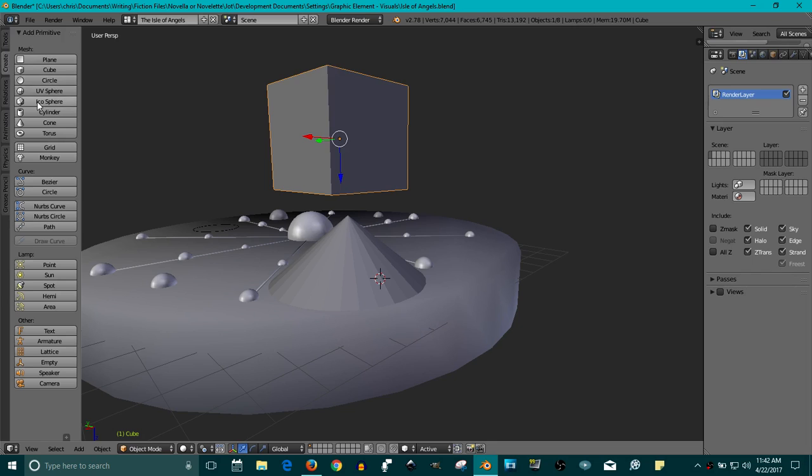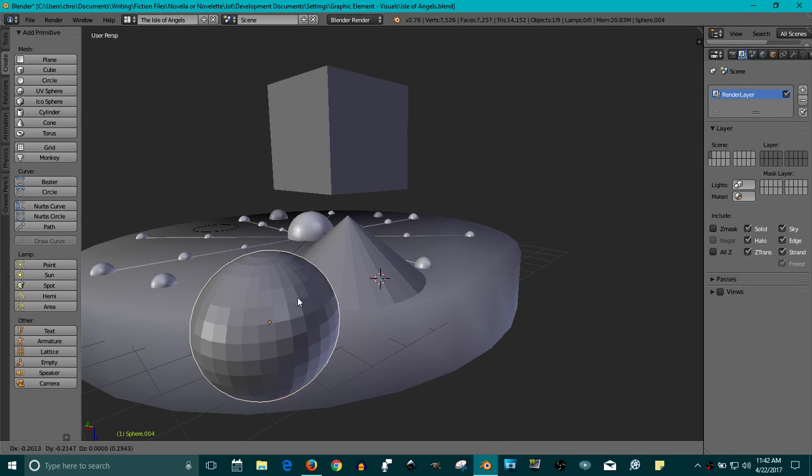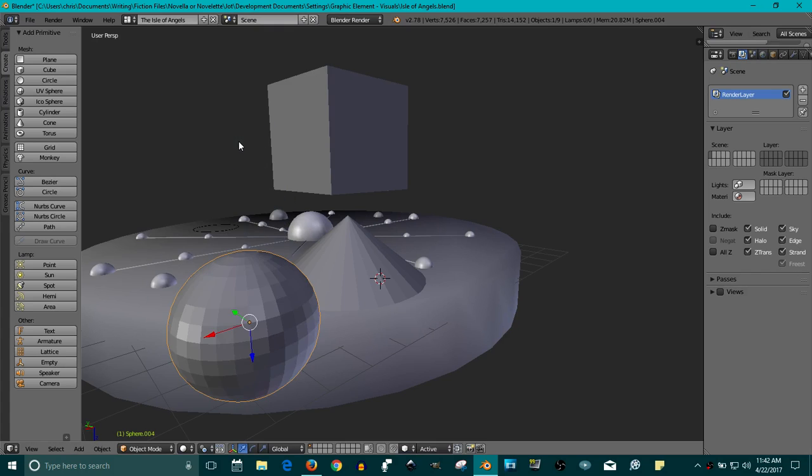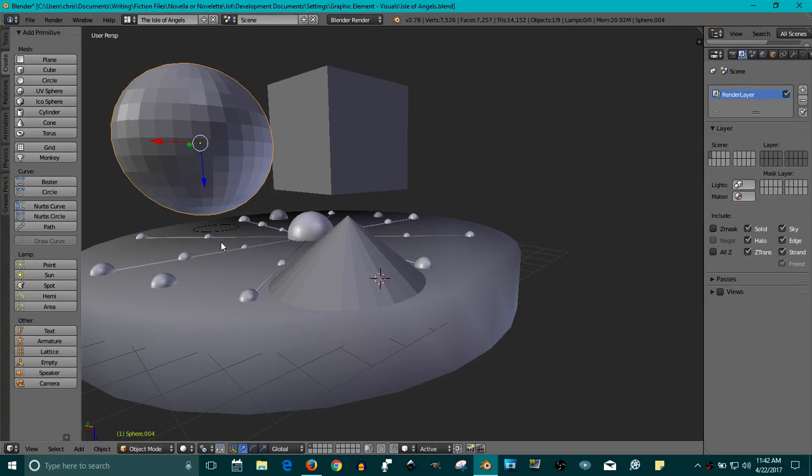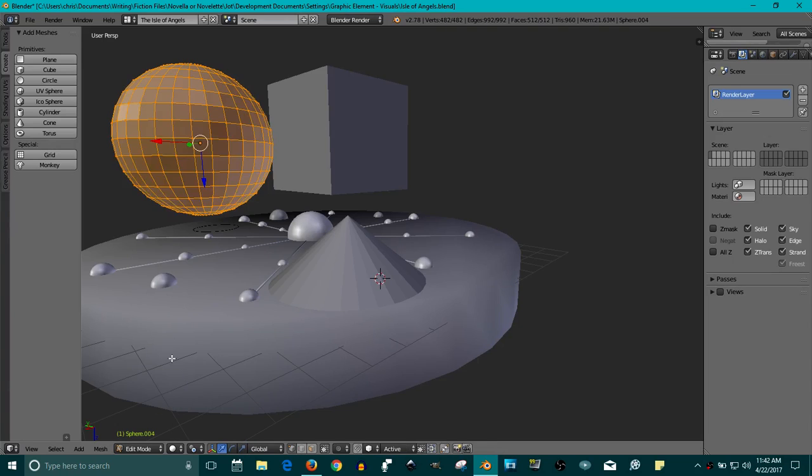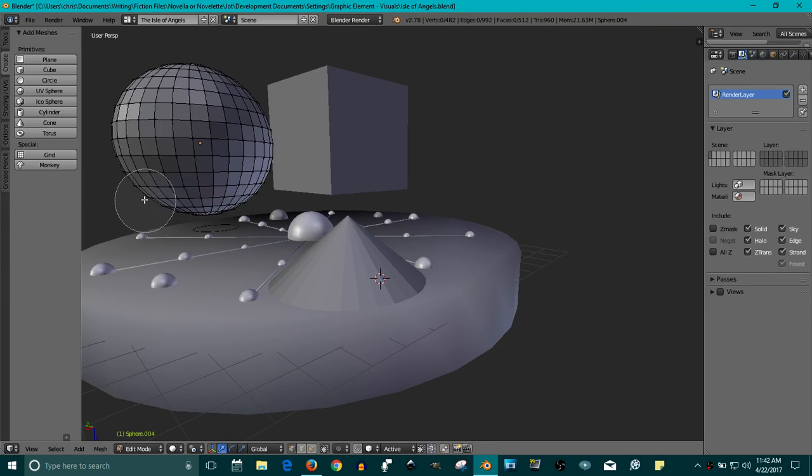Okay, so we have a box, our sphere. And the sphere needs to be edited. Actually, up here, there. So I'm going to enter edit mode again. My selection.